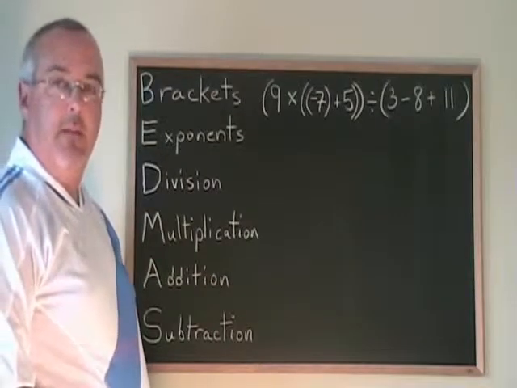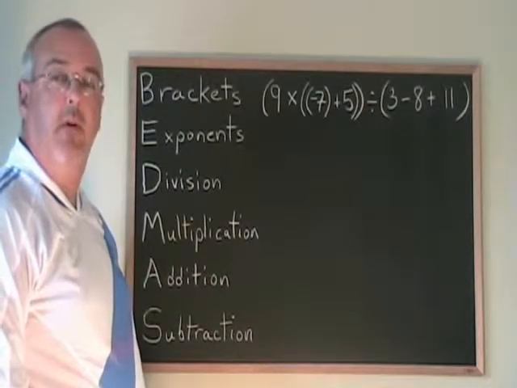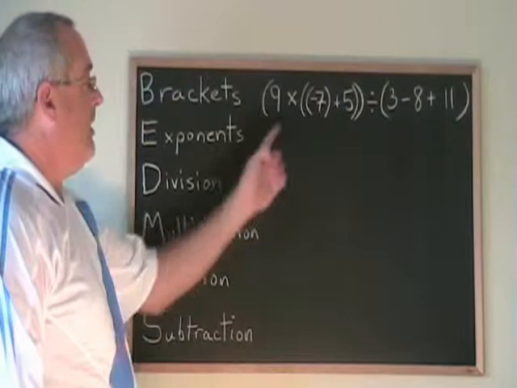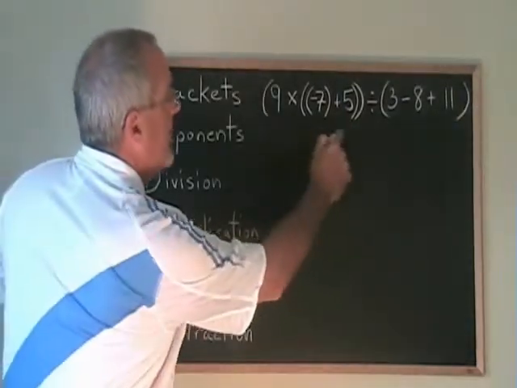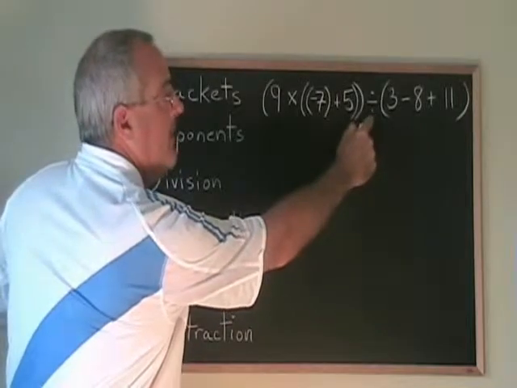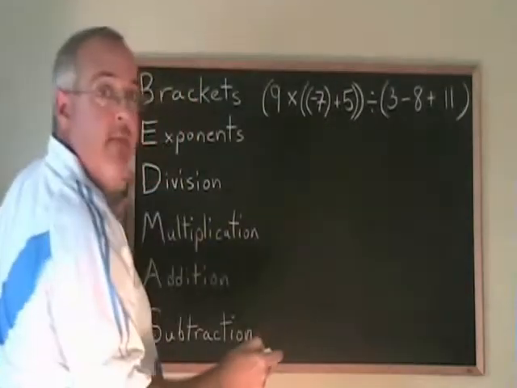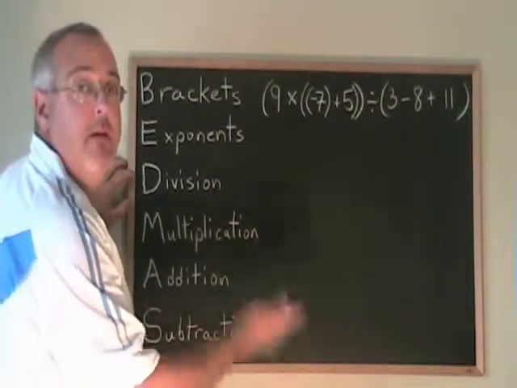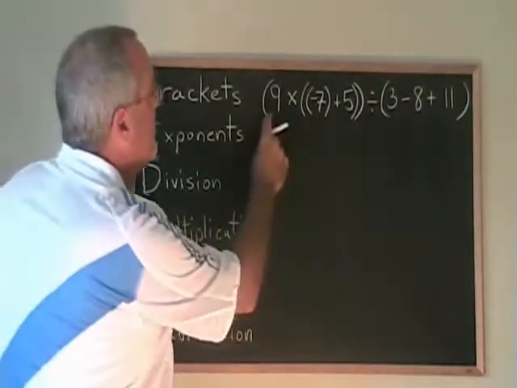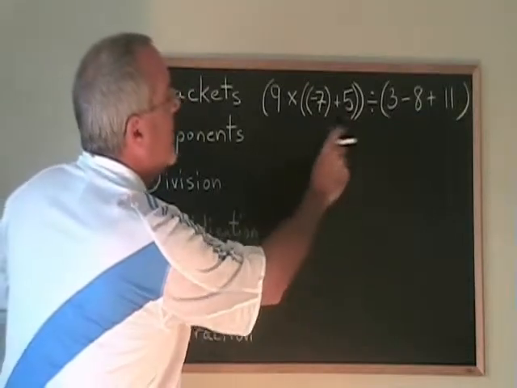Let's do another example of BEDMAS involving integers. This example has a lot of brackets involved. We have a big bracket here, and then a divided by, and then a big bracket. Those brackets have to be done first, and the tiebreaker between them is the one on the left first. So we're focusing our attention on this big bracket.